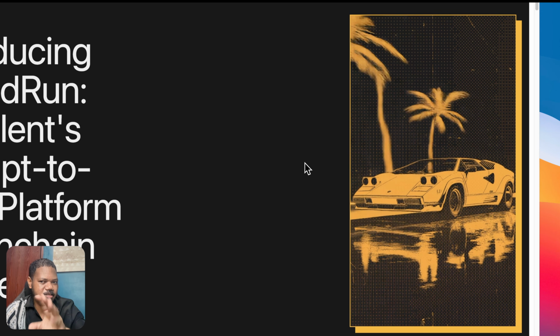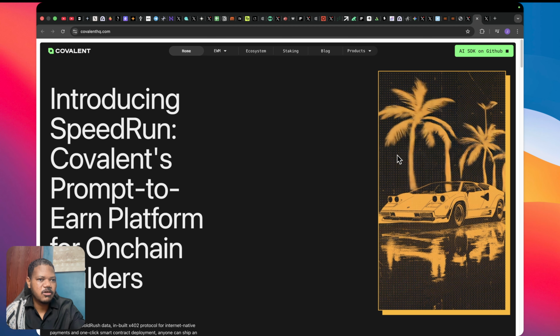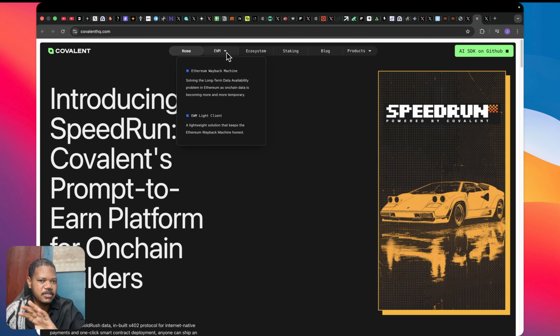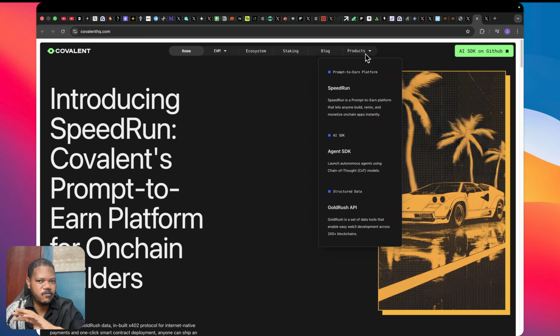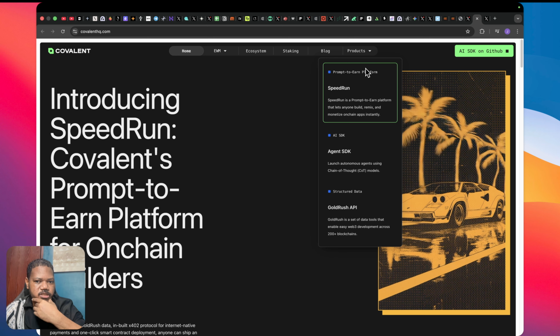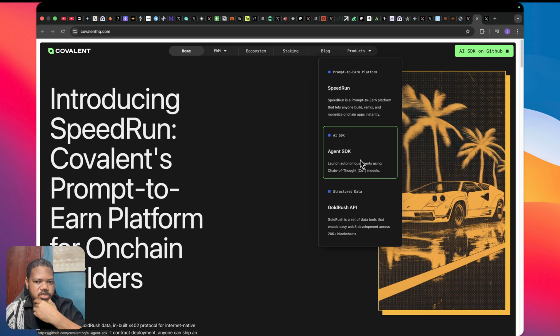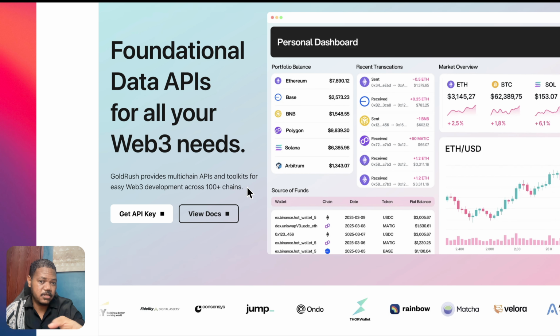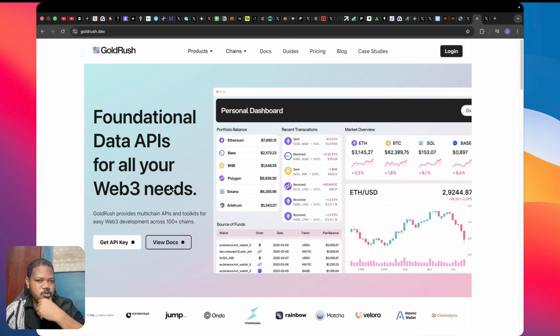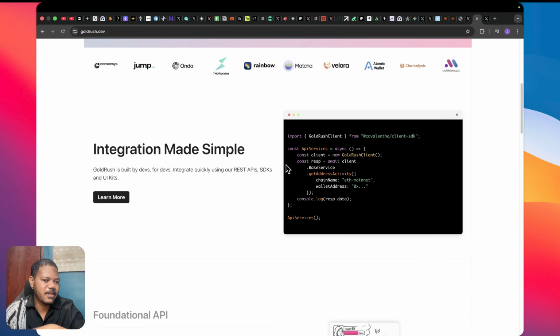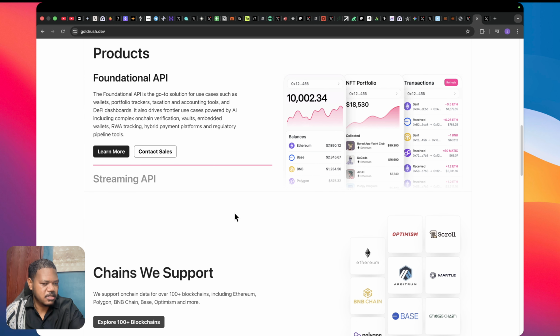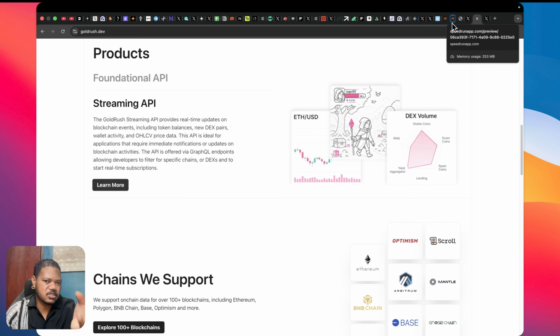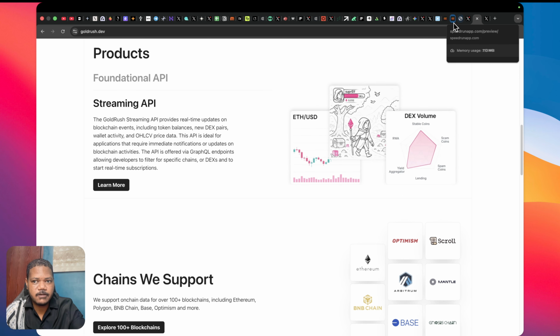So it has added integrations to SpeedRun of all the relevant APIs across Web3, all the relevant smart contracts. Agent SDK is a flagship project. So all the APIs for creating every type of application, it has access to, and it has incorporated it into SpeedRun, which is its agent-oriented project.